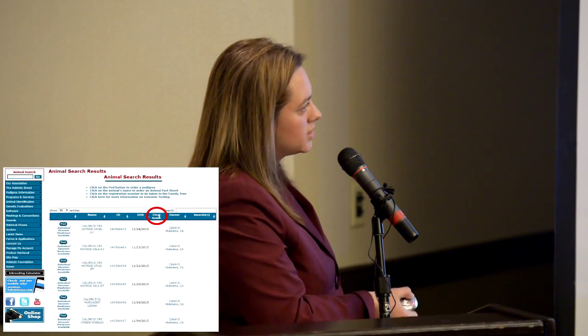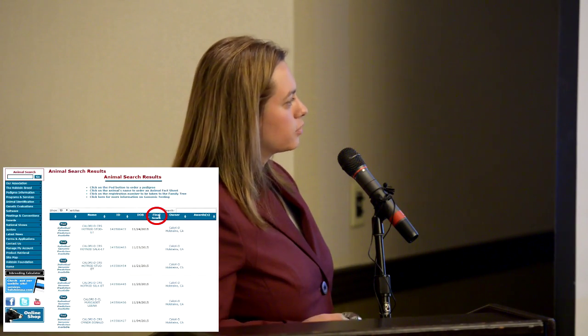So there's several different things. You can click any of these column headings to sort. I think it defaults to sort by name, but of course you can sort by date of birth. You can also sort by final score, of course. So if you're wondering how many excellent cows your farm has bred, you can sort by final score, and it re-ranks them from highest to lowest. So that's a real quick way to find out that information.